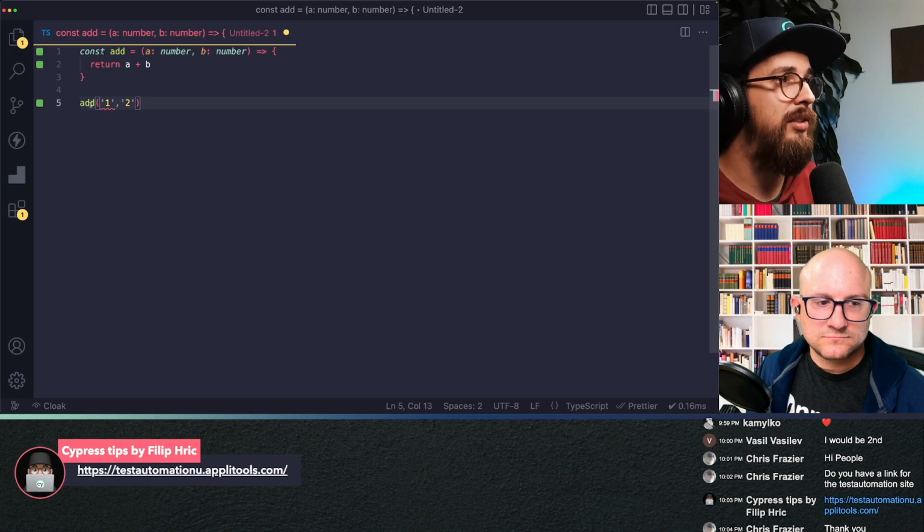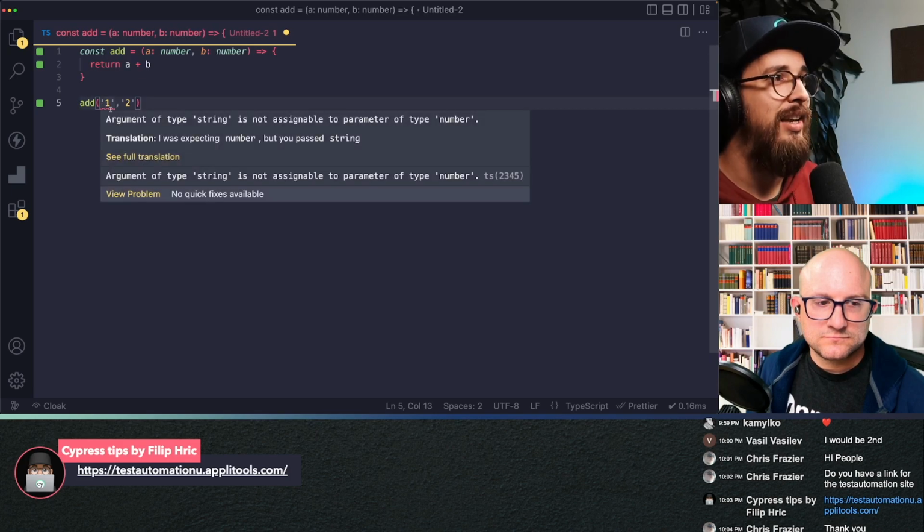So when we are using this function in a wrong way, TypeScript is going to complain, and I actually have this nice little tool in VS Code that's going to translate those errors. Because you see, the first line is what TypeScript compiler is going to say: argument of type string is not assignable to parameter of type number.